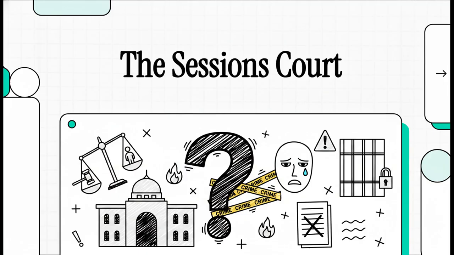Now, to be clear, this is definitely not where you go for minor property disputes or petty theft. Not at all. This specific court tries the gravest, most serious offenses on the books: murder, terrorism, kidnapping. We are talking about the kinds of crimes that carry life imprisonment or even the death penalty.